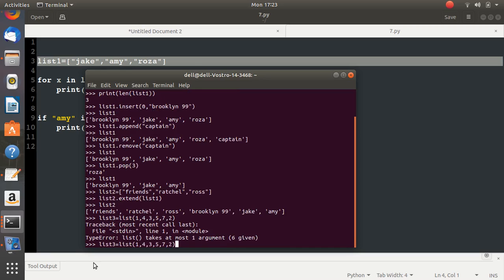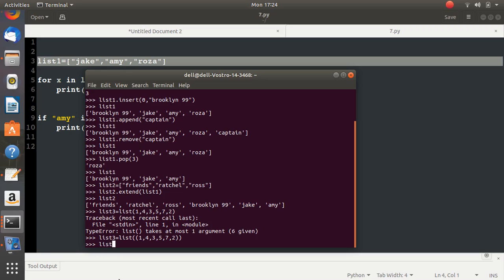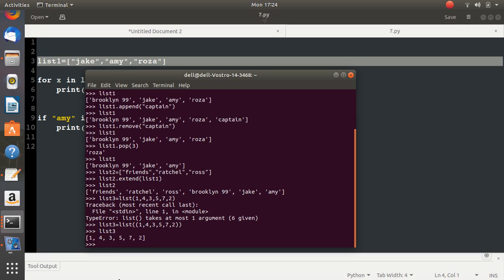We need to take care that we include 2 brackets because the list takes only one argument, and all the elements in the second brackets are the elements of the list. Now press enter. Now you can print list3 and you'll see that a list has been created and it contains the same elements which we have passed.